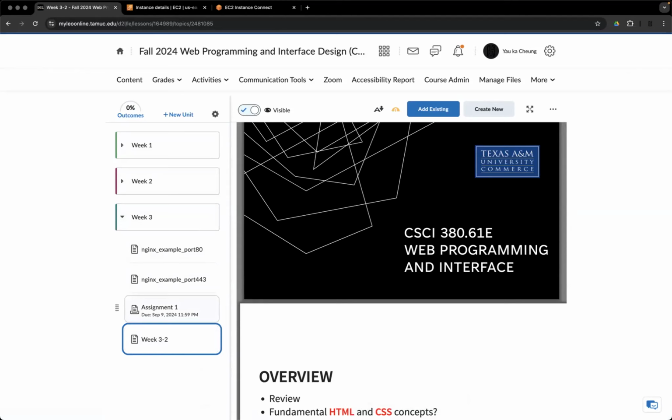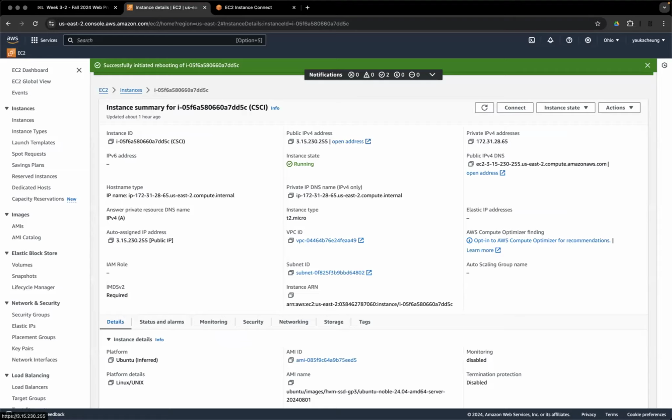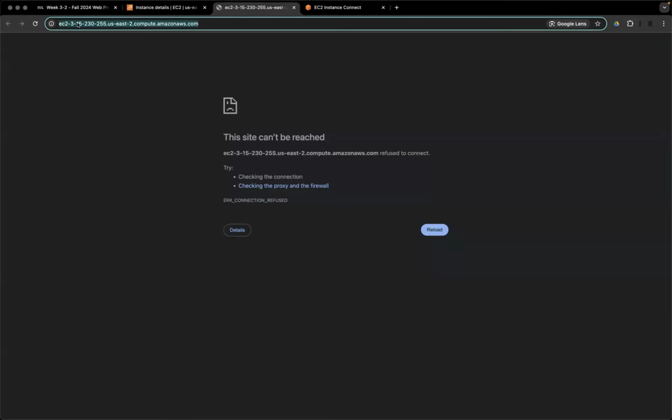So, okay, let's start our web programming right now. First, for the web programming, we need to make our progress faster. So we need to let our port 80, the web server, be online. So right now, suppose you click on the domain right here, today we should make sure I create the HTML. Suppose if I put the DNS, it will not be the welcome to Nginx, but will be my own web page.